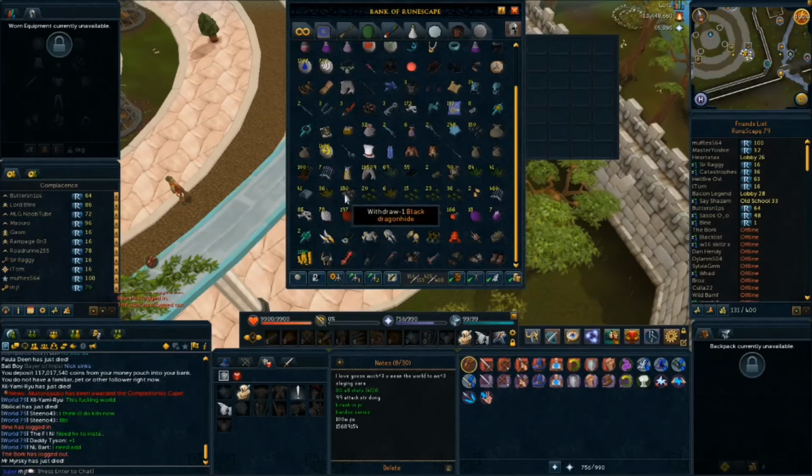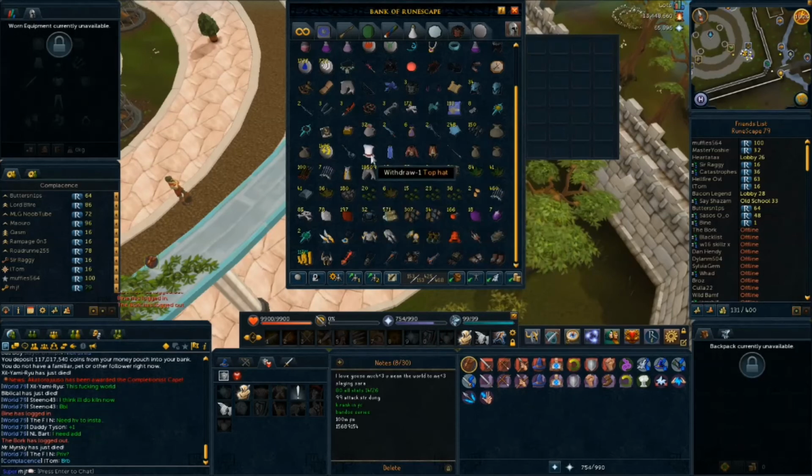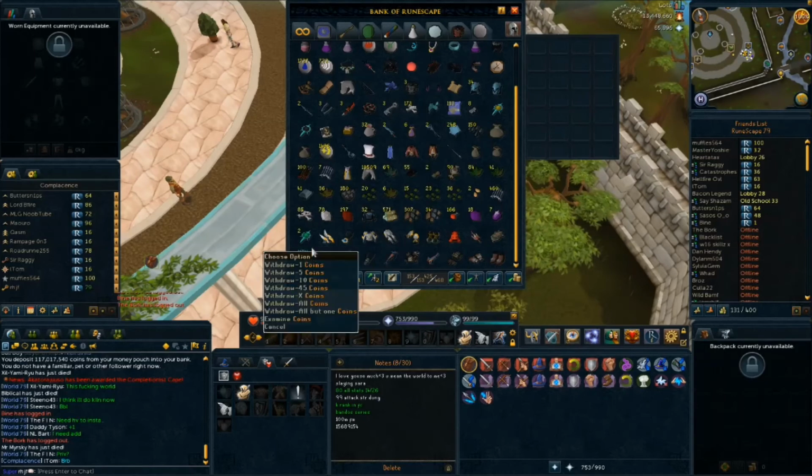Got a lot of KK loots, the black dragon hides, rune bars, quarms, the onyx bolts, which I can never find for some reason. They're in here, so there they are. And just a whole bunch of loot in here. And then we have our Armadyl with our royal crossbow and our Bandos with dual drygores. And then this 117 mil.